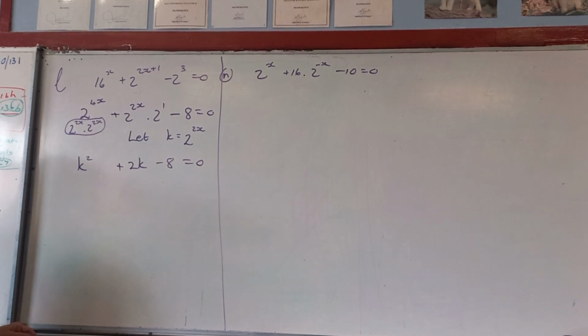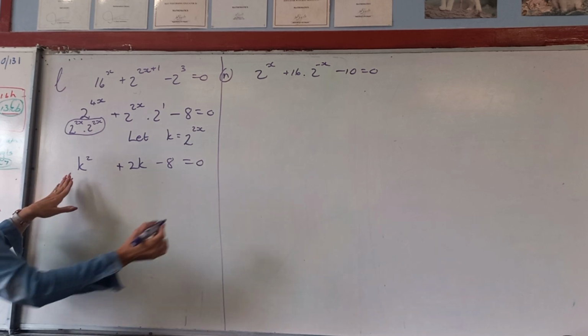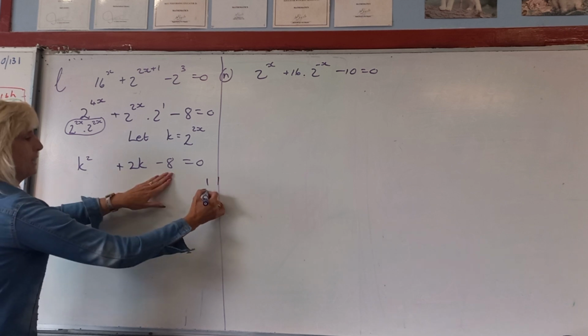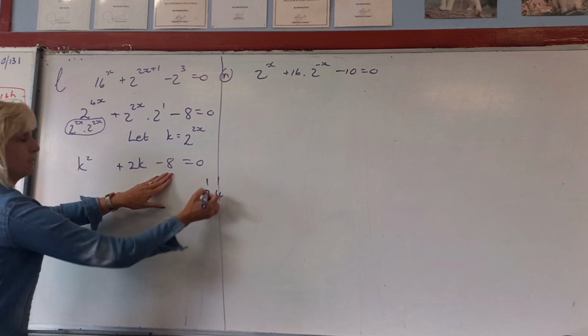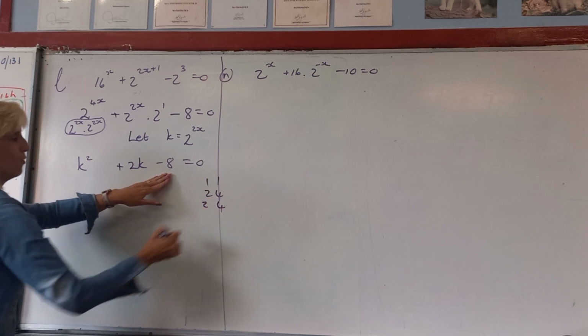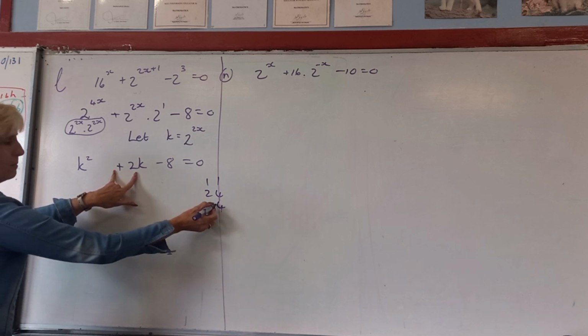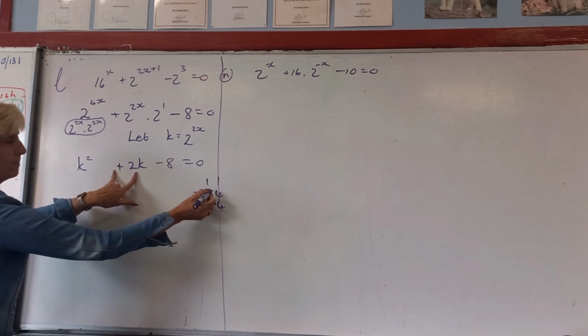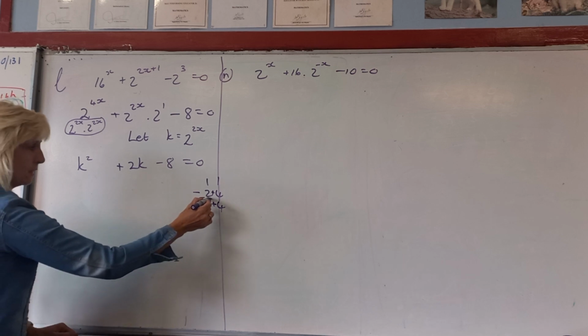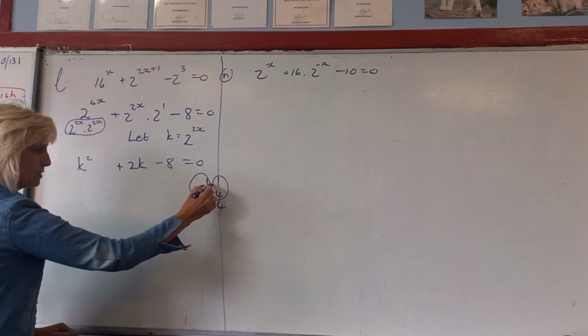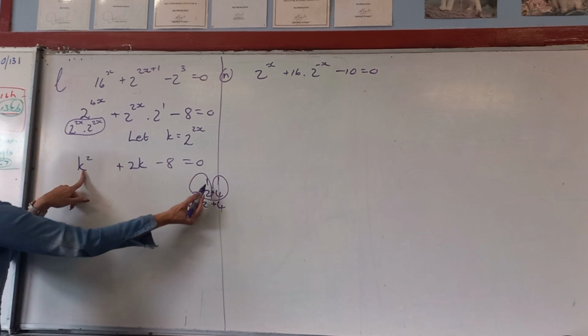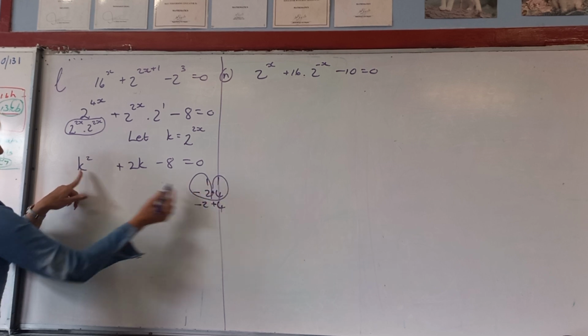Then we factorize it. How? With our trinomial, with our James Bond technique. Or if you've got the new calculator, it'll help you with that. This wasn't such a difficult one anyway, but let's do it. So 1 times 1 and 2 times 4 for 8. Cross multiplies 2, cross multiplies 4. To get to plus 2, it's got to be a plus 4 and a minus 2. It's going to be with a k: k minus 2, k plus 4.